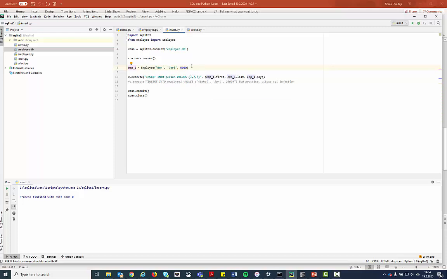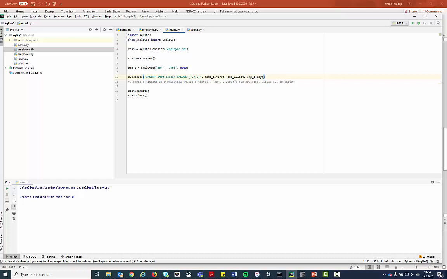We don't need to also add the quotation because basically the values will let the computer or the system know if it's a string or not. So we replace here the values with a quotation mark, and we put in a tuple the first name, the last name, and the pay. So this is another way of going about that, using, of course, the class we've called.